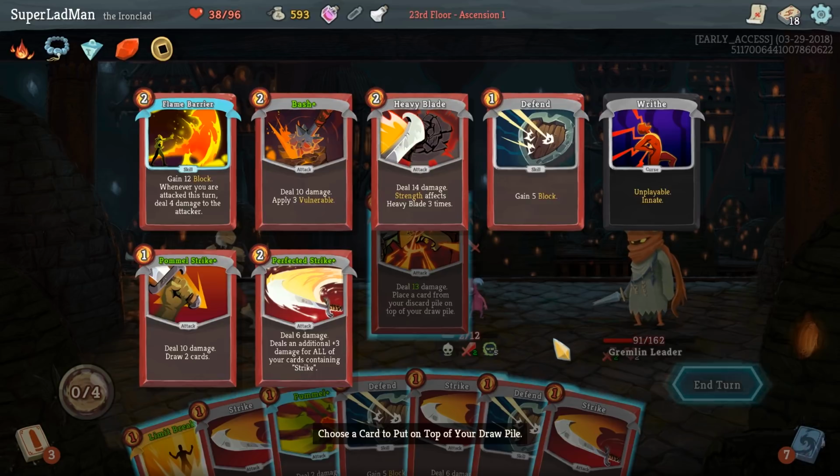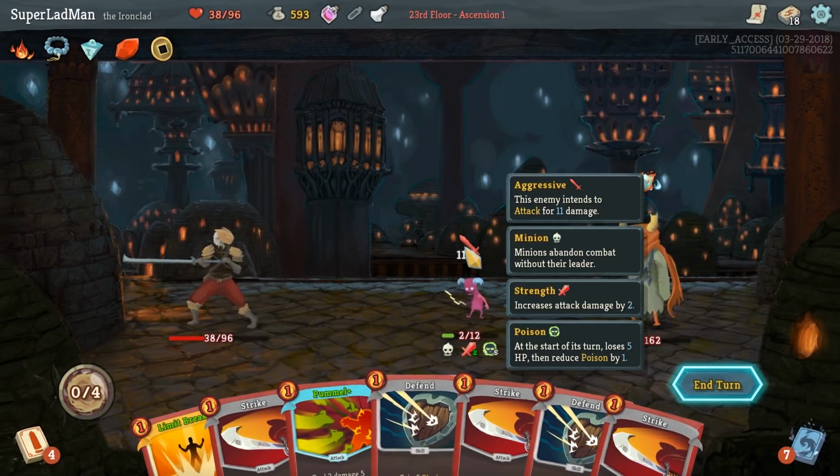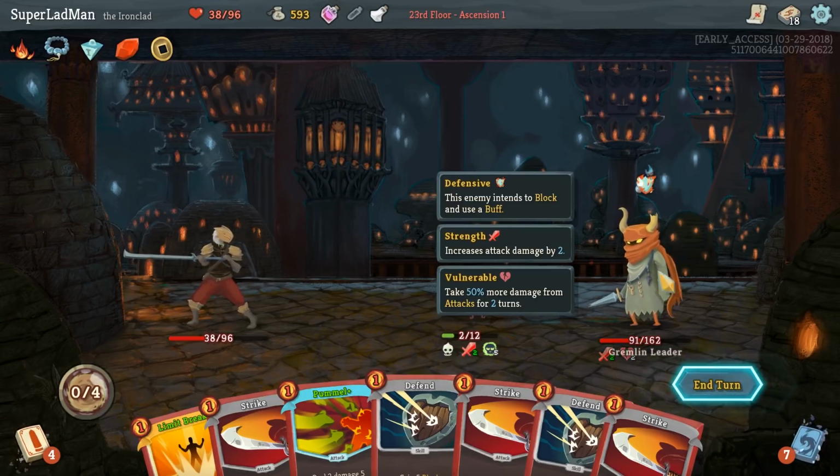It's probably going to be like a spot weakness. Demon Form turn would be my guess. I'll put a defend back on top just in case. And I'm wondering whether or not I want to take this regen potion. I don't think I do. I think if I need to buffer some life, I'll just use the weak potion on him.